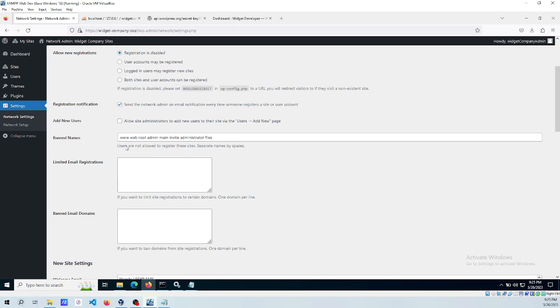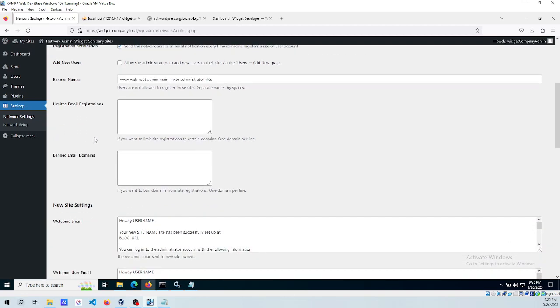So banned names. So this is basically any usernames in this list will not be allowed to be registered. So www, web, root, admin, administrator. These user accounts are not authorized to be registered anywhere on the network. The limited email registrations, so you can lock this down to specific domains.